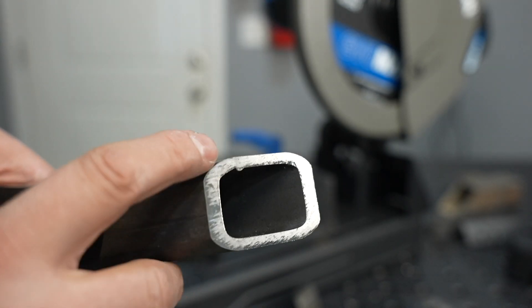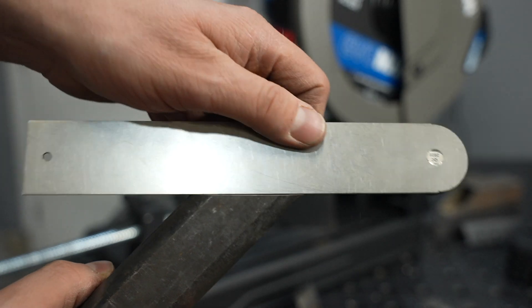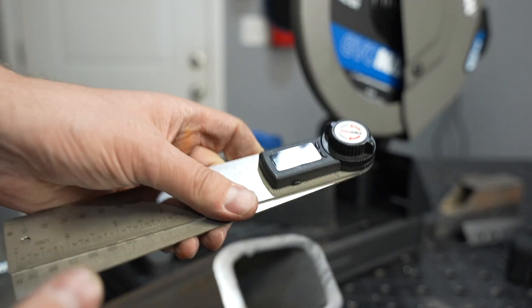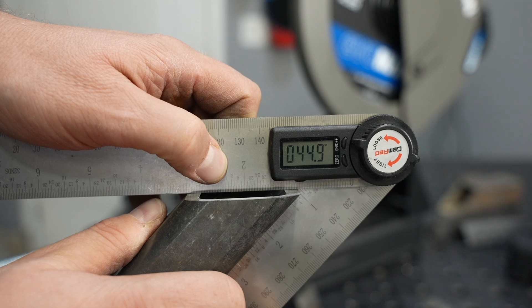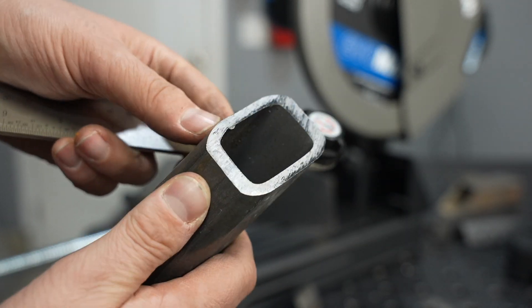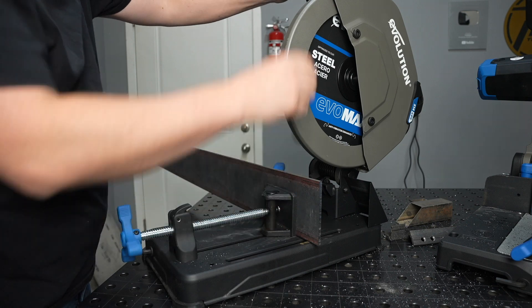Let's take a look at that top surface. When cutting diagonally through the top face, that's a lot of material that would want to make the blade deform. But looking right here, it is completely flat. Checking the angle — it is pretty good too. I can touch it right after, no burrs to remove before fabricating with it. That's pretty impressive. Now I'm going to try some quarter-inch thick by six-inch wide flat bar.